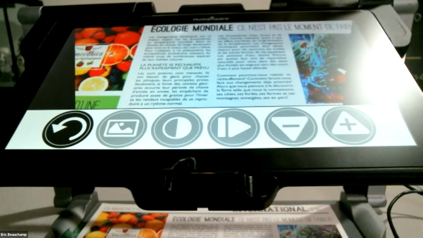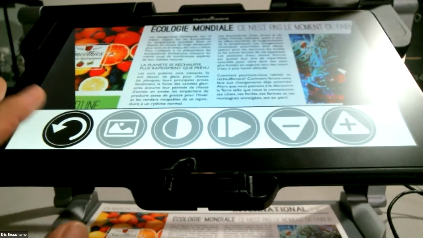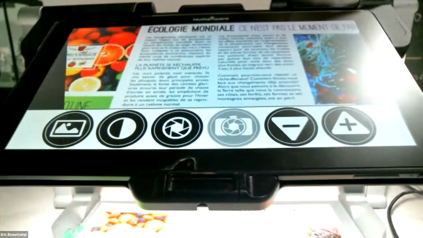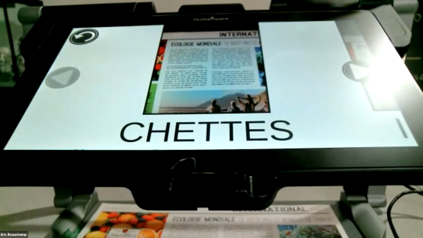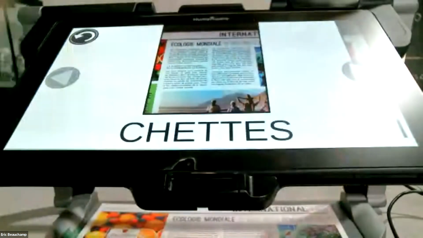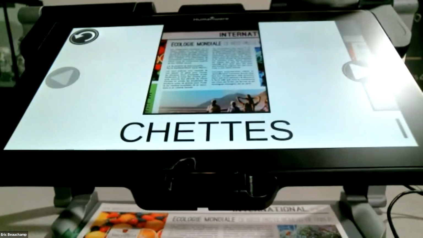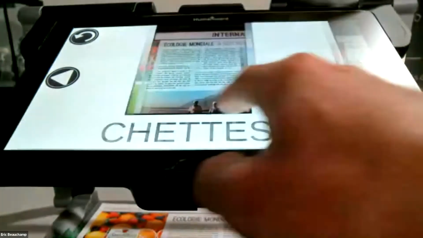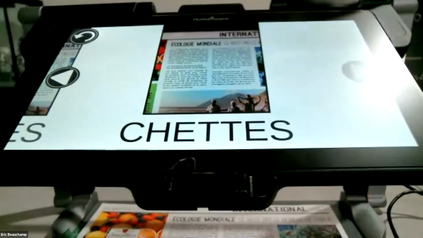And I tried this a couple of minutes ago before the webinar. So let's move forward. I already have it captured in my gallery. So we can hit the gallery button, and I will be brought to the images that are saved in my gallery. So there's 2 ways of navigating in my gallery. The one way is to go with my finger. So go from left to right or right to left.